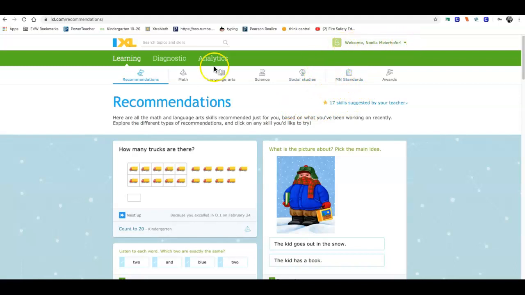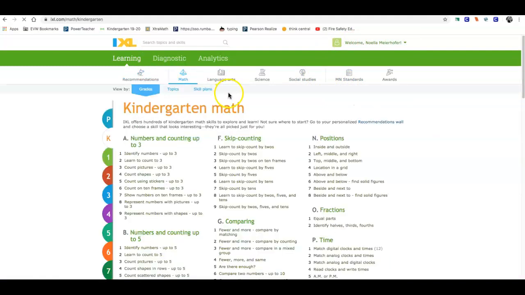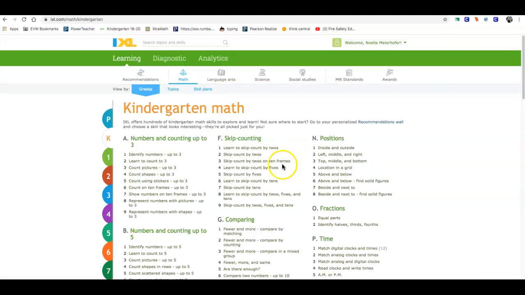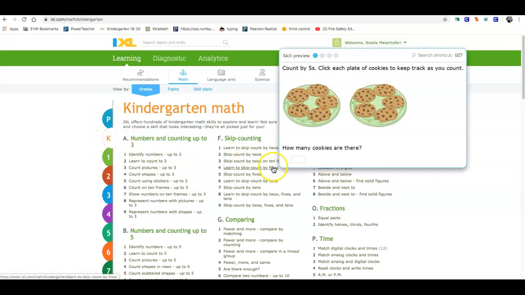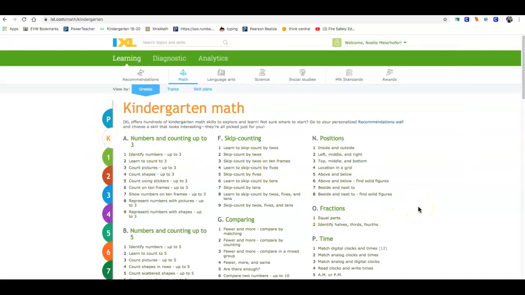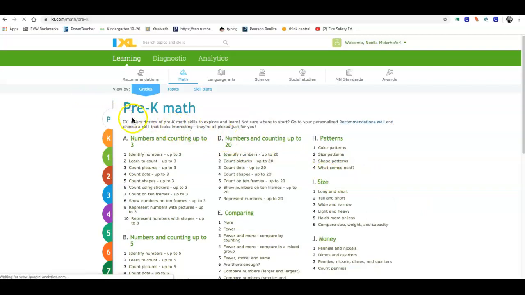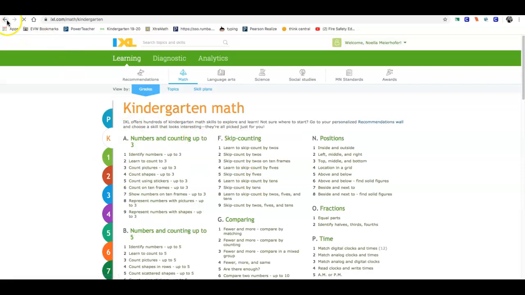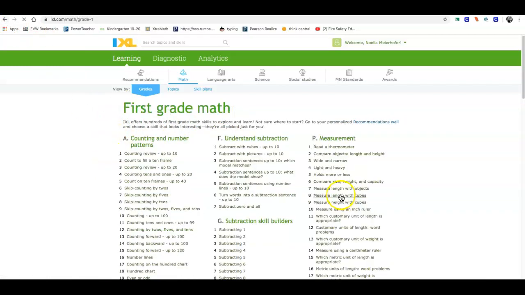So we're in the student username, and I'm going to go to math because that is just what I'm interested in showing you right now. So on the side here, you'll notice the different grade levels, which I think is kind of neat. If you notice that this is a little bit tricky for your kiddo, or they're having an issue with one particular content area, then you can go ahead and move back down to pre-K and let them play around there. Let them practice in the pre-K math skills. Or if you feel that the kindergarten math skills are too simple because we have some high flyers in here, then go ahead and bump them up to the first grade math.